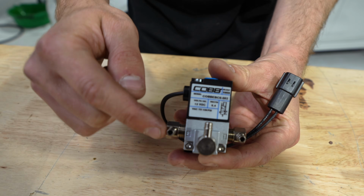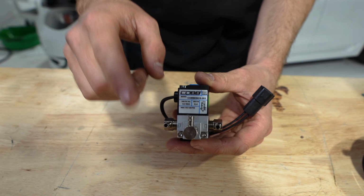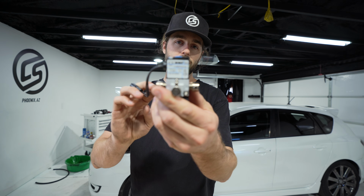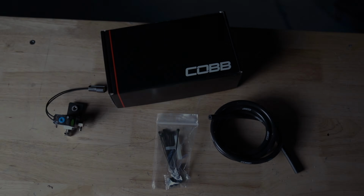As you can see, there's a 1-port, 2-port, 3-port, and then we have our connection here. Now, we are going to be plugging one of these and only using 2. We're going to use it in a 2-port style. So this is a nice little unit right here. Kind of an expensive piece for what it is, but it plays a very important part in the car and what it does.